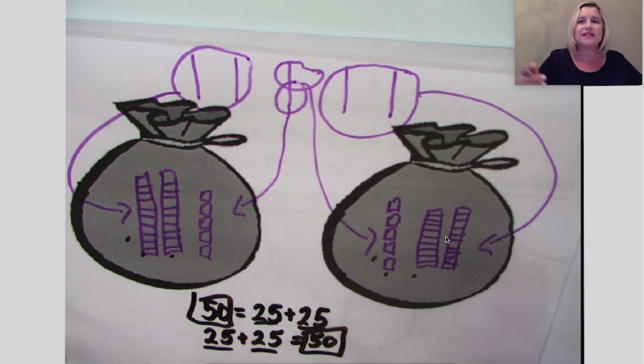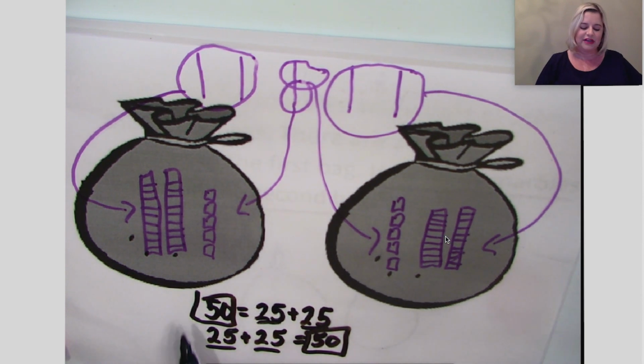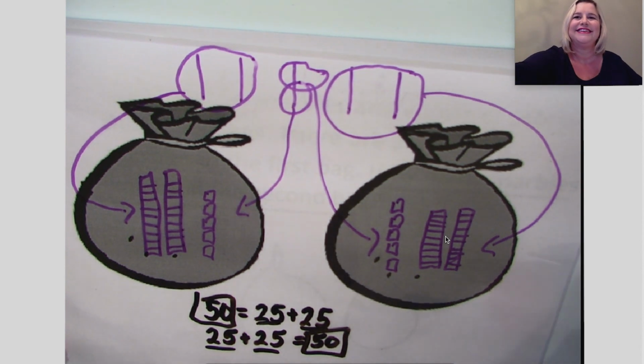The difference is where the sum is placed. Equations can have the sum on the left or right side. Here's the sum in our first equation, and here's the sum in our second equation. Give yourself a round of applause.